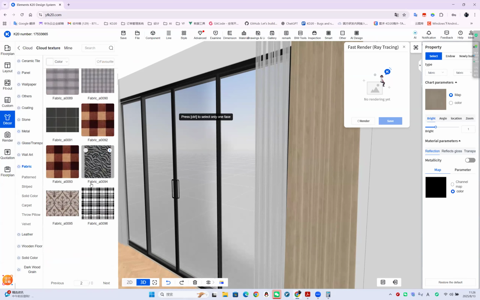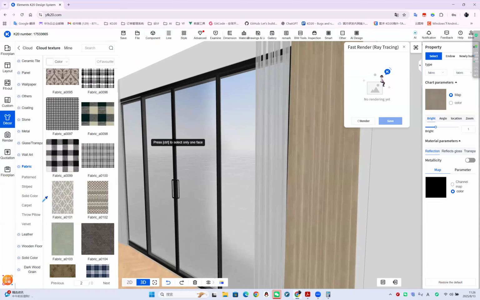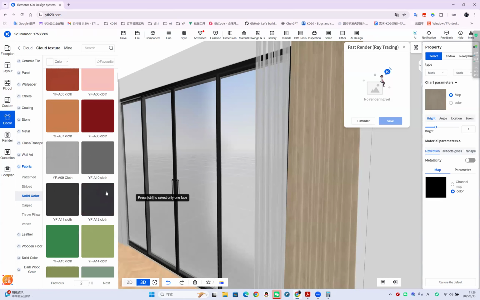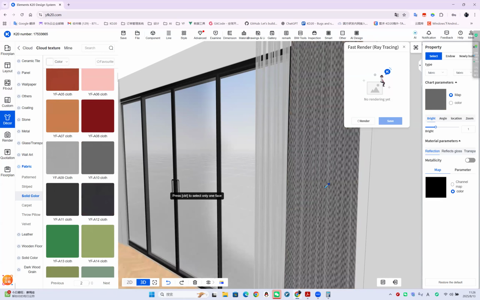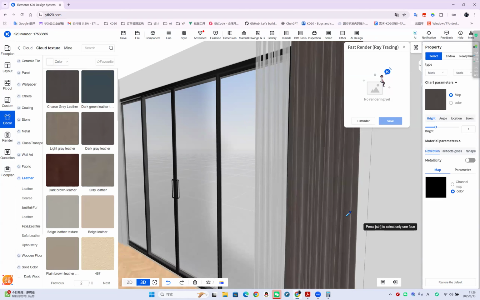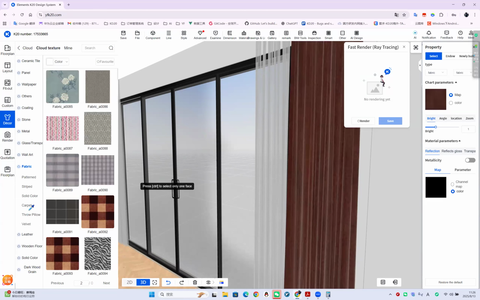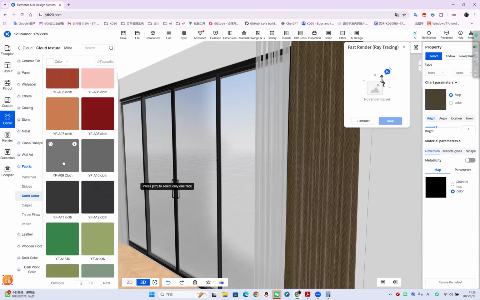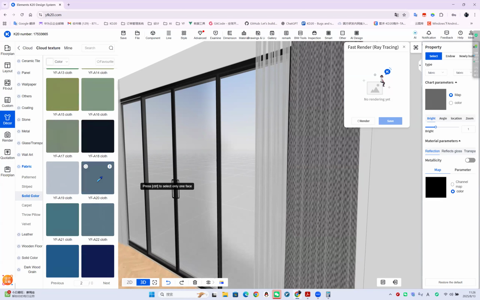There are different textures. The solid color like this one, we can use the black or others like this one, and the leather. There are different colors in here. So just select what we want. Like this one.